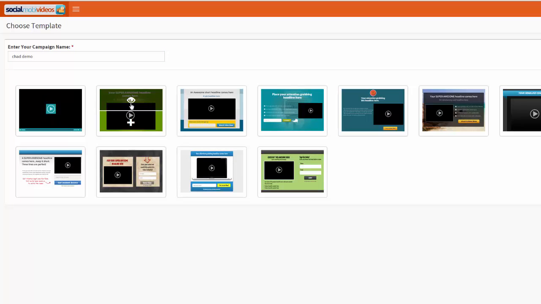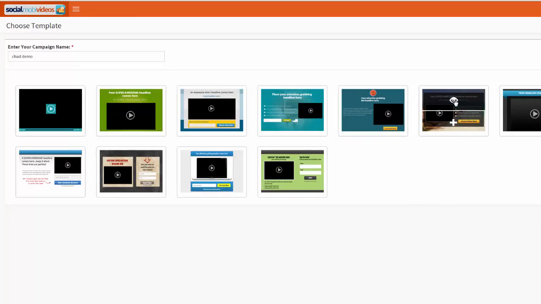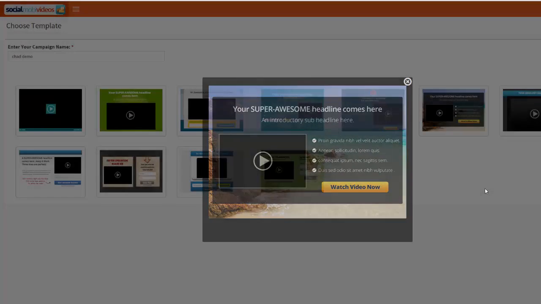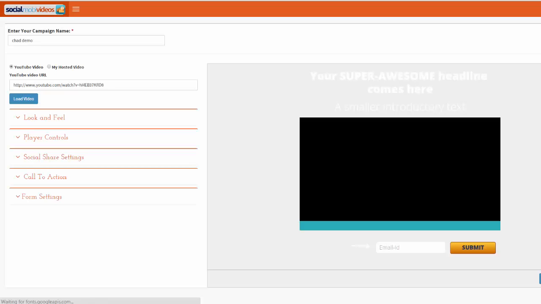Now we can very easily view these templates just by clicking this little eyeball here. You see how fast and responsive this is. This is not a WordPress plugin. It's not a script. It's actually all web-based, so it's very fast. Your customers don't have to have a domain name. They don't have to have WordPress, no SSL certificates, nothing to update. Everything's handled from a web-based platform. So I'm going to go ahead and choose this one right here.